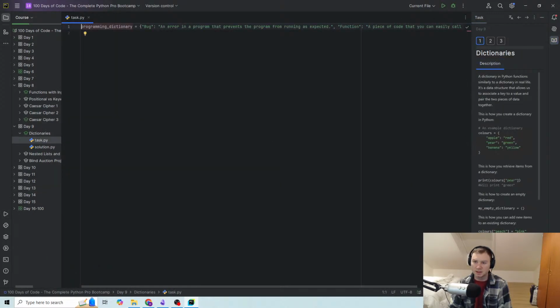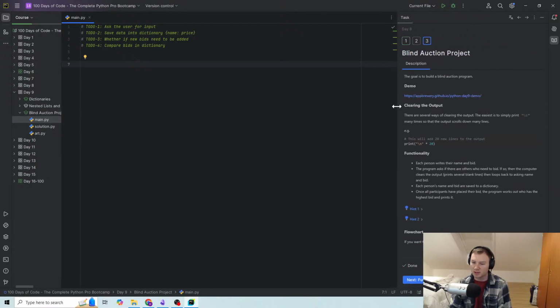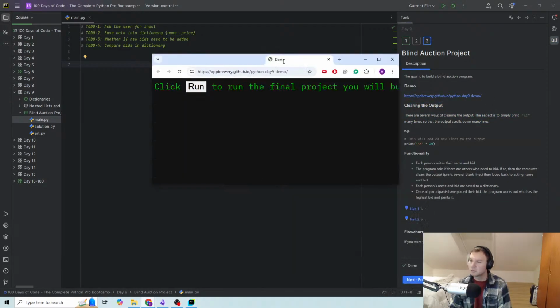Next is day 9, dictionaries. It's just a map. Okay. Blind auction project. So let's go ahead and make these instructions a little bit bigger. Let's test it. So here's what we're going to build.